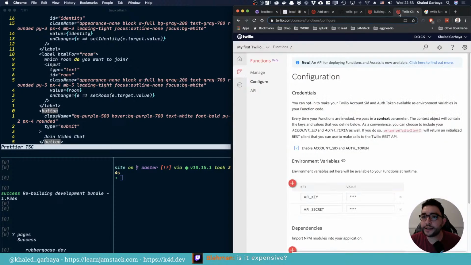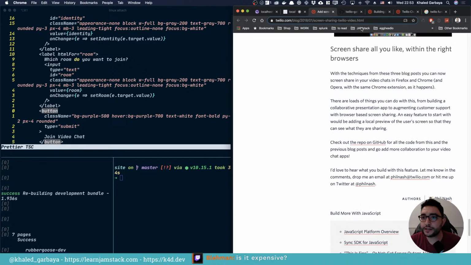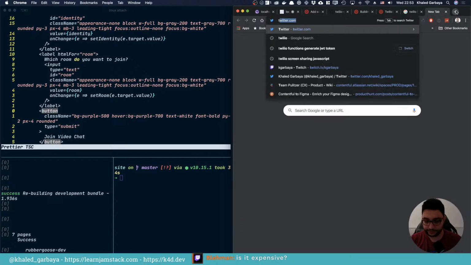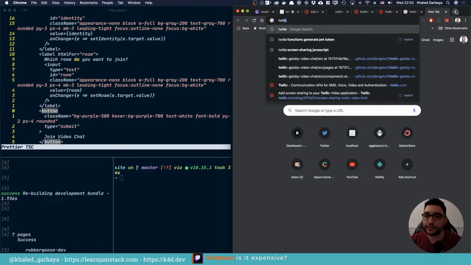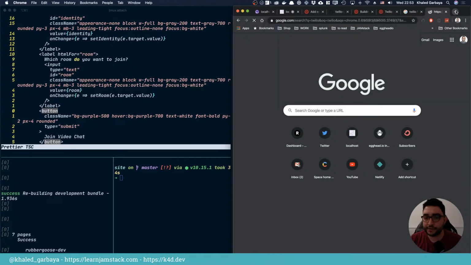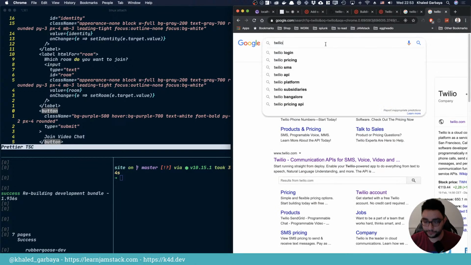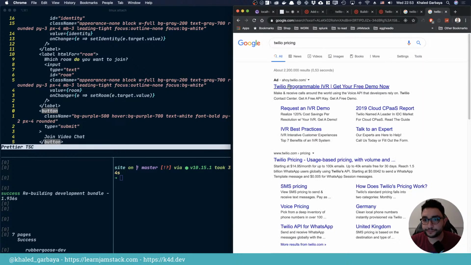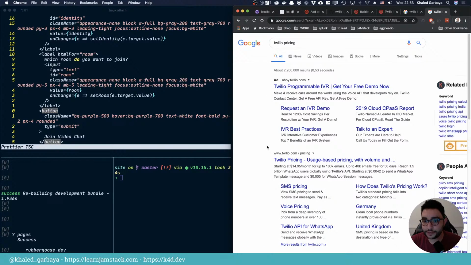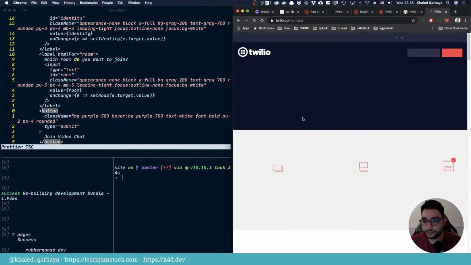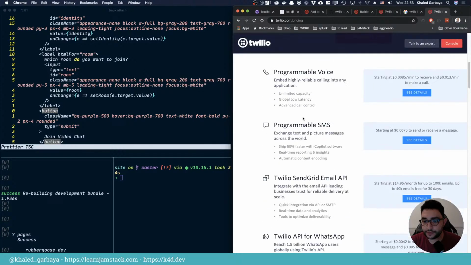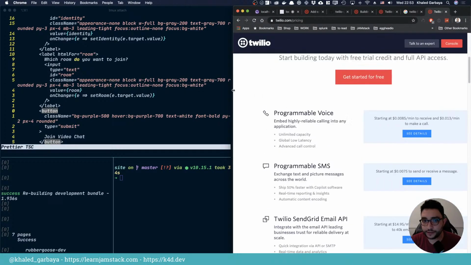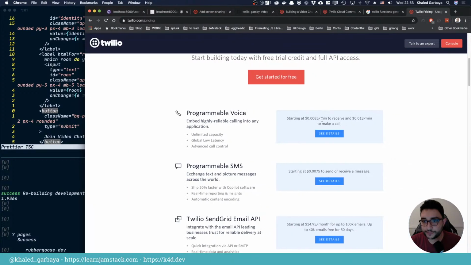So yeah, let's look at the pricing. It's a pay as you go kind of platform. It's usage based pricing here.